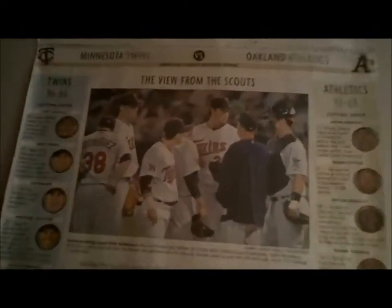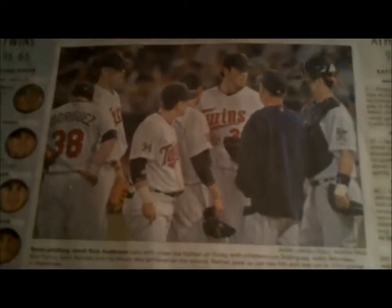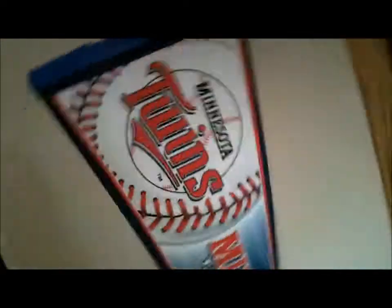Okay, so we're approaching my door at the end of this hallway — there's nothing on my door, but come on in. Greeted by lots of stuff. Starting right here on the first wall, this is a Twins newspaper clipping from 2006. I live in Minnesota and I like this one. Here I have a Twins pennant I got at the state fair.